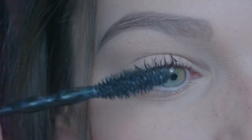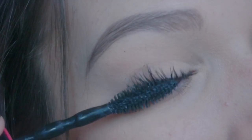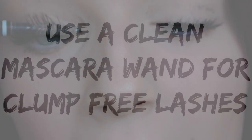I actually find it kind of funny that eyelashes are supposed to prevent things from getting in your eye, but whenever there's something in my eye, it's always an eyelash. How ironic! Another hack: if you find your eyelashes getting clumpy, just take a clean spoolie. This should get out any major clumps and you'll be good to go.